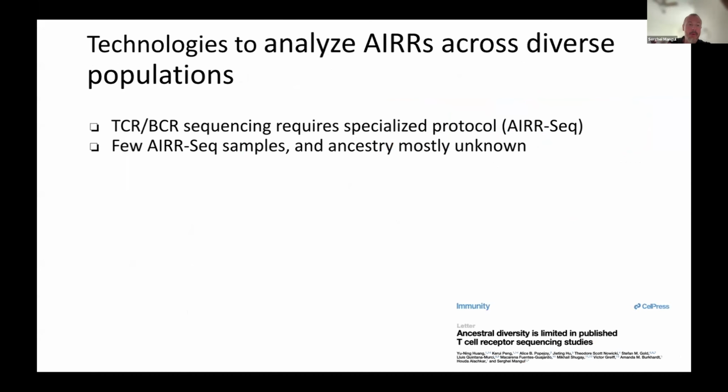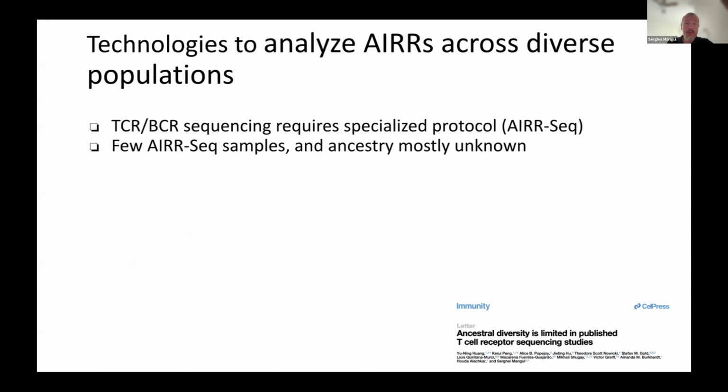So we have the problem to study, right? We would like to know the distribution of CDR3 sequences over the individuals and perhaps across populations, including diverse populations. We want to know what is going on. And one question to ask is what technologies we can use, what is available to us to do that.